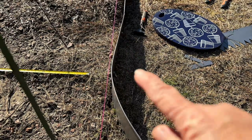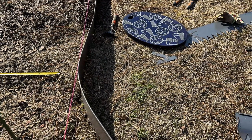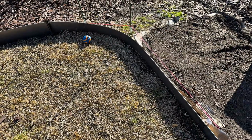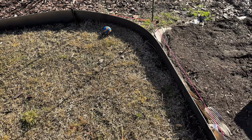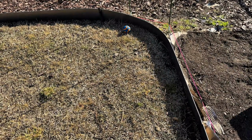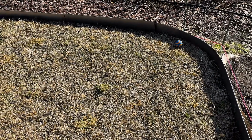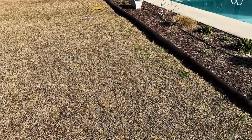I may have curved it a little bit right there, so I may have to push it out a little bit, but I kind of wanted it to match the other side on the other curve. Okay, so this is the other curve right here. So I was just coming back and looking at it. I mean, technically I could probably come in and draw a little stencil so I could have the same angle, but with them being so far away from each other, I don't think it's really going to matter all that much.